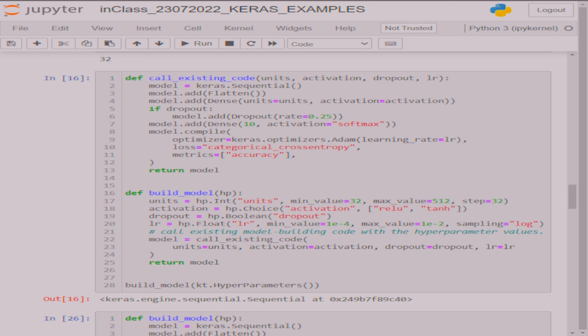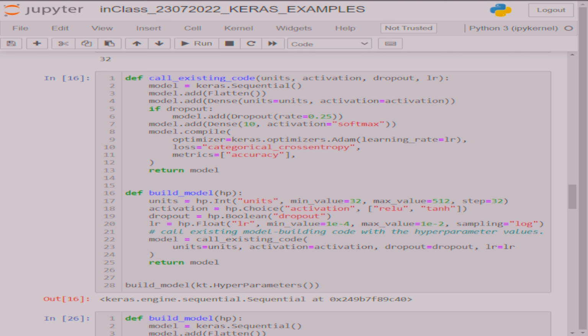But I'm writing another function here. You see below that, it's a build model function. In the build model, I'll tell you what the ranges are. Keras has to tell me something, it has to give me the options. So what are those options I'm specifying here? Units, the same thing which we wrote in the previous code, but here I'm writing it in a very different part of the code. This block of the code may be coming at a different location of your whole code. That's still going to work.